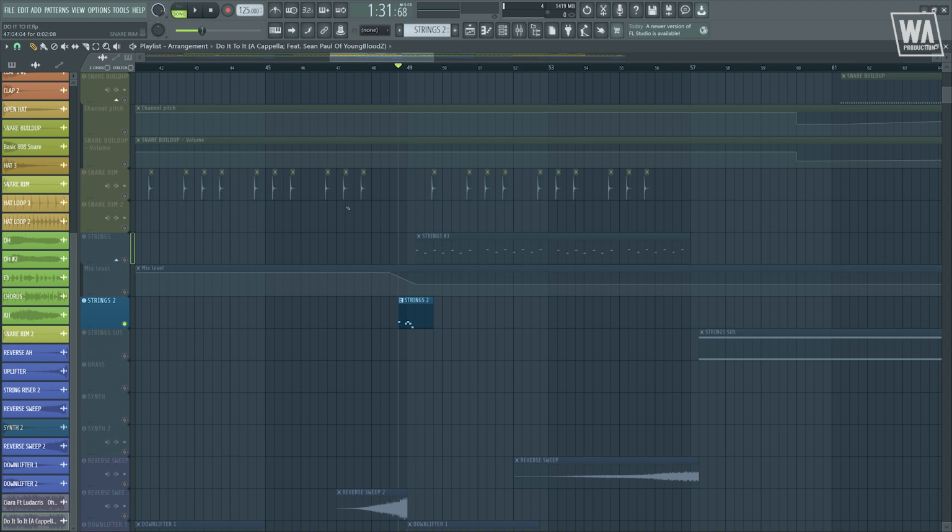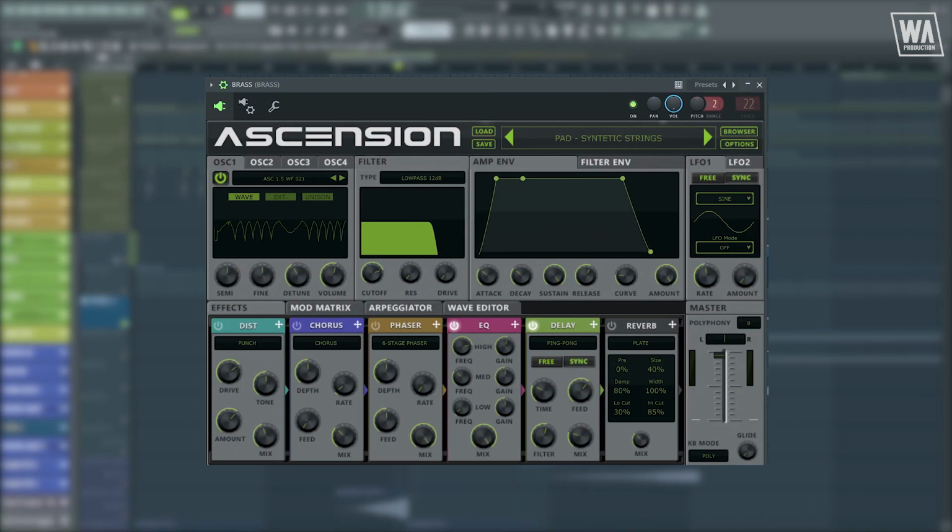The brass synth I use is a preset called Pad Synthetic Strings, and it plays similar to the second pattern of the strings. It's just that I made the 2 chords into triads, but they still arpeggiate from top to bottom and back.